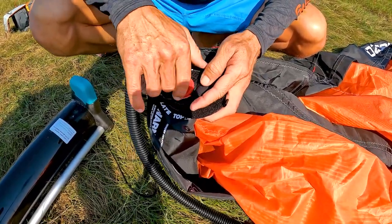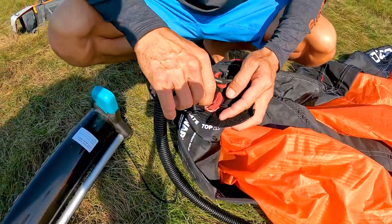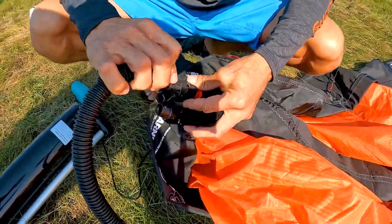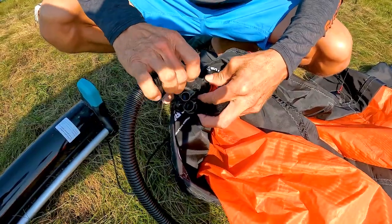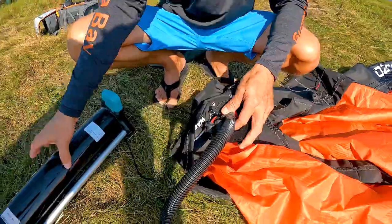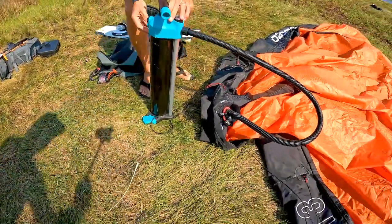If this is your brand, you'd have just one adapter on your hose and get rid of the rest. But in this situation we use a lot of different brands, so we need a lot of different adapters. One day all the brands will come together and have a universal adapter.